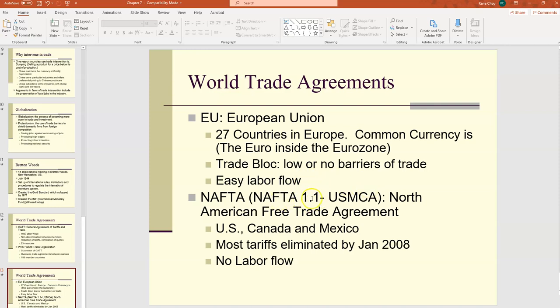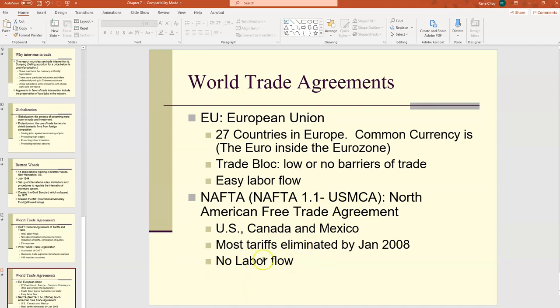I like to call it NAFTA 1.1 because if you really look at the two agreements, there were changes, but it's not like you rewrote the entire agreement. It was more like imagine that you have a book and you didn't like paragraph 17, so you scratch that and put in a new one. That's kind of what happened. They took the same NAFTA book, rewrote it a little bit, and called it USMCA. USMCA has already been ratified by Congress and it's a new agreement.